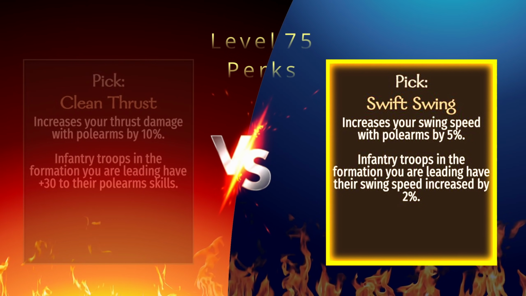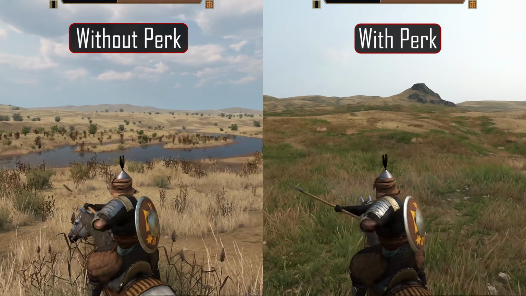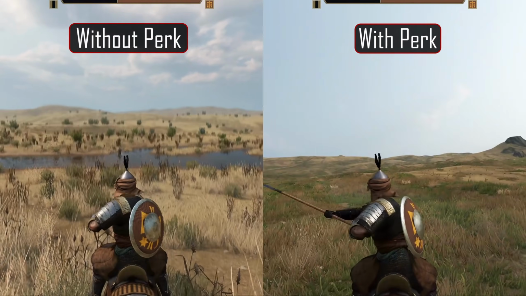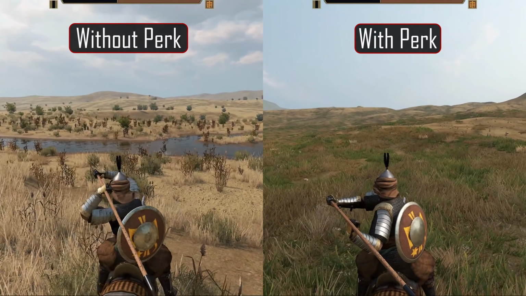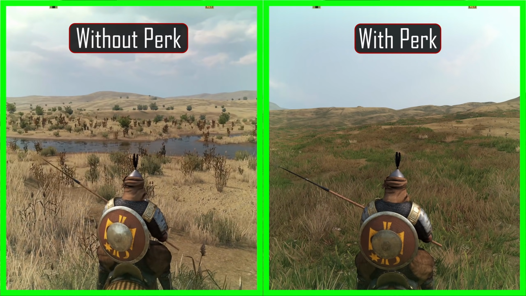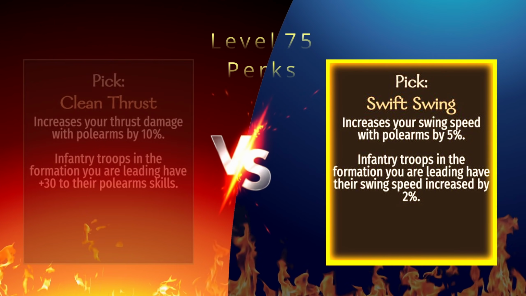Swift swing. The biggest issue with swingable polearms is their sloth-like swing speed. Boosting this stat is a must if you plan on using these weapons. In testing, this perk shaved off about half a second for a chain attack that took nearly 10 seconds from start to finish. The secondary perk is great for captains as swing speed is king in most battles.